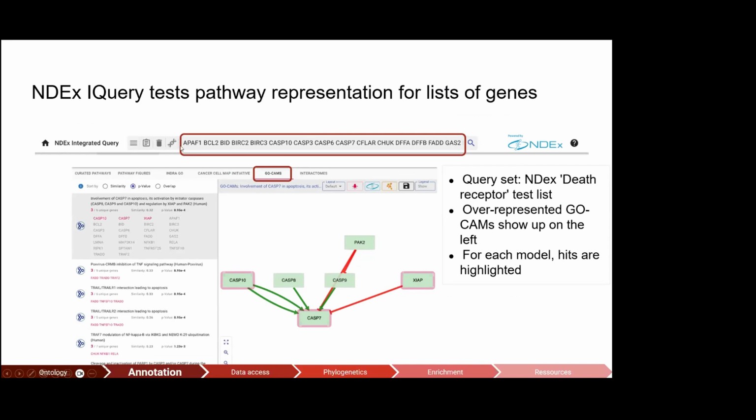So for instance, if you put the DES receptor list in the query, you will see that it will pop up this GO-CAM, involvement of caspase-7 in apoptosis, and you have 3 genes from your list out of the 6 that are present in the GO-CAM. So you can see if some specific pathways are enriched in the list that you provide. It's very convenient if you have a list, and you want to look at which GO-CAMs are present, and whether some specific biological processes are overrepresented in your list.